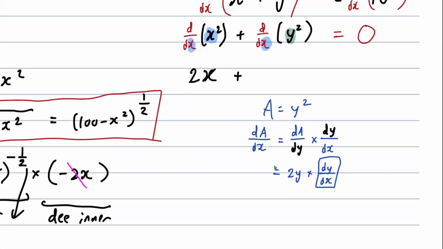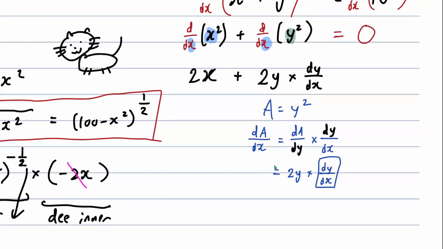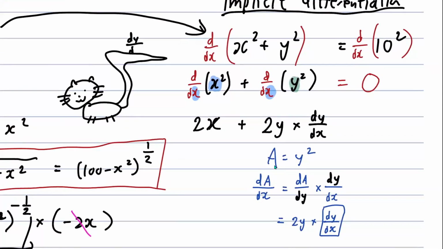So here, what you need to remember is, when differentiating y squared with respect to x, you just have to remember to differentiate y squared with respect to y first, then you get 2y. But you always have a... always have a... cat. The cat has a dy by dx tail. Don't chop off the cat's tail, even though it looks a bit weird. Even though it looks a bit weird, you must always have the tail here.